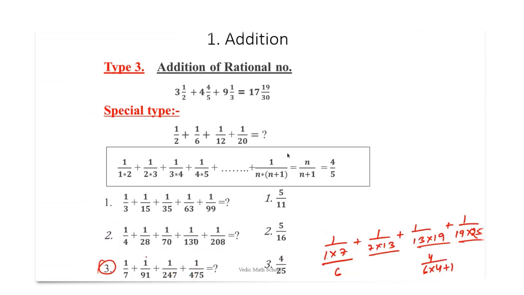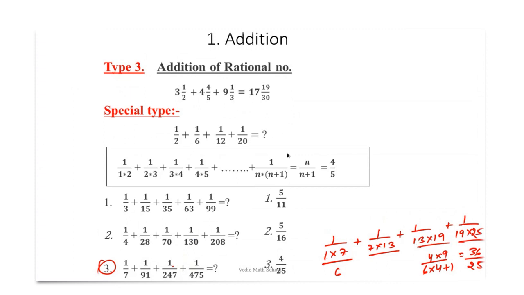There is one more question here. What if the value is 9? Then what should I do now? Very simple. Take the number common. If you take the common of this number, again this will all become a 1. Yes or no? And this 9 will multiply in the end. Simple. So this will become 9 times 4, 36, and the earlier number is 25. So 36 upon 25. This is the case when the number is 9 here.